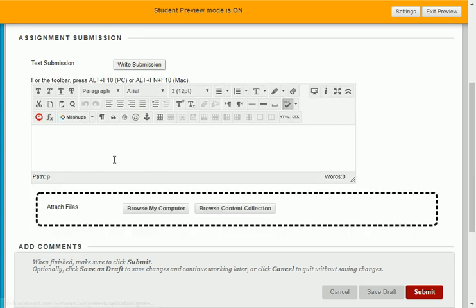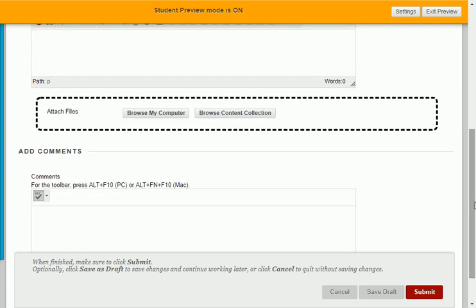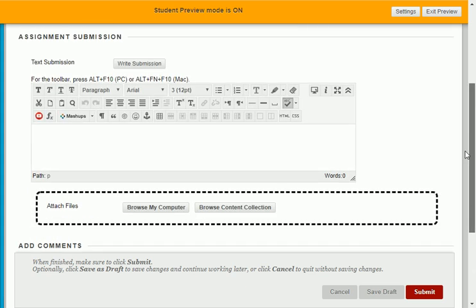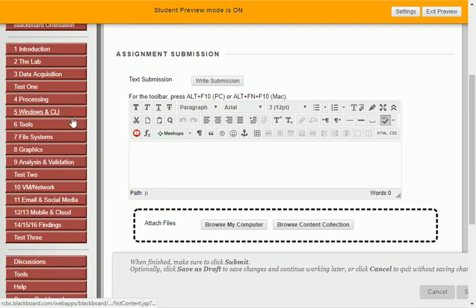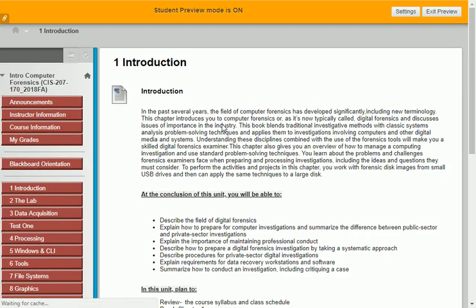So submission would be the actual assignment that you're submitting, right? The couple paragraphs about the assignment. But let's say you had a problem with the assignment. You wanted to let me know that, hey, I skipped this step or I didn't do something. You can give me those comments that you want me to be aware of when I'm grading it under comments. So that's just for some basic comments, but not for the actual assignment submission. So make sure you use the right submission section. All right. So again, I'll go back to Unit 1.